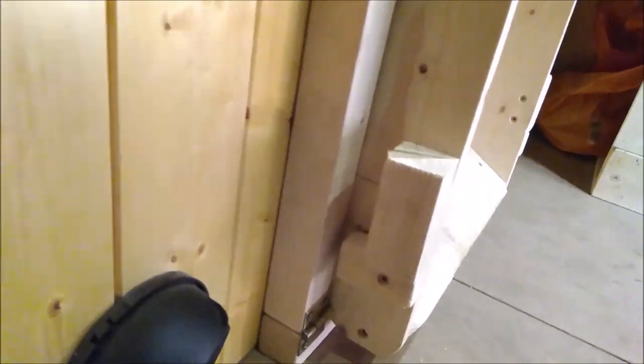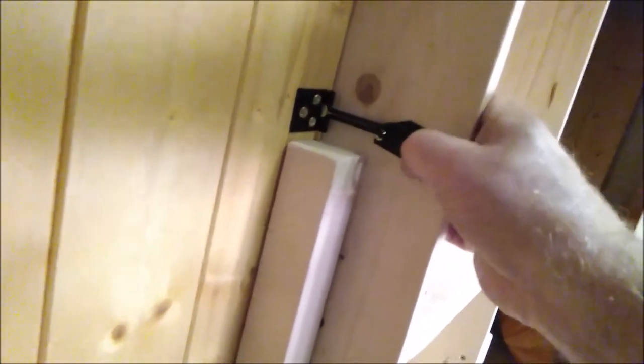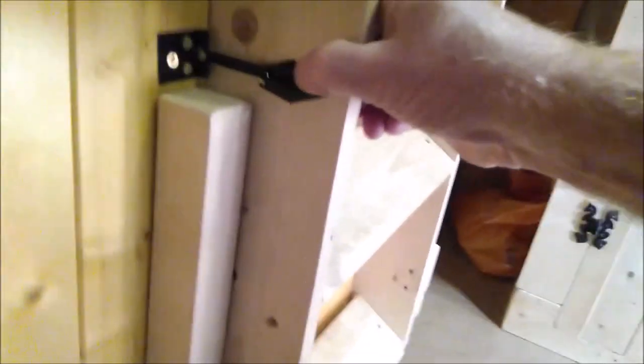And this all now folds away. So up there, I've put these blocks in so that when it's folded, they push against there and keep the stairs tight against the wall as well. So everything fits nicely, and that clips over there. And when the pin is in, it's tight against the wall, so it shouldn't rattle or anything like that.